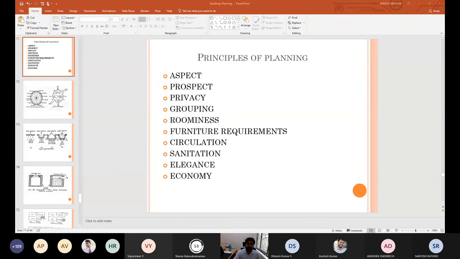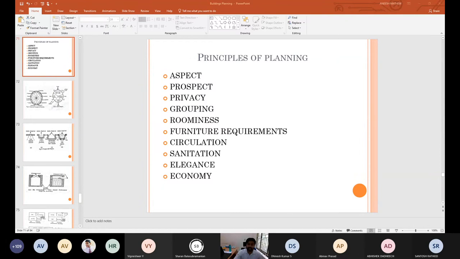The movement from one room to another is very important. Normally we provide verandas, corridors, lobbies and halls. That is the horizontal circulation. So these are some horizontal circulation elements. Desirable horizontal circulation has straight, short and independent passages. One more thing: while you provide circulation, you also have to provide privacy for the rooms. When you plan a building drawing, you should not sacrifice privacy, but you have to provide proper passages. Those are the two very important things.